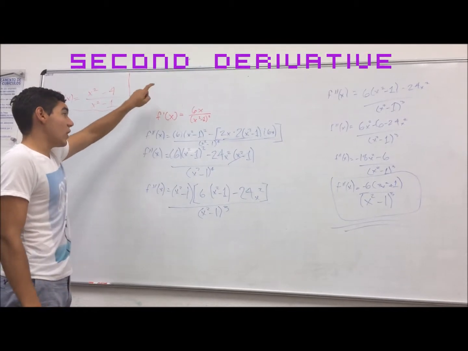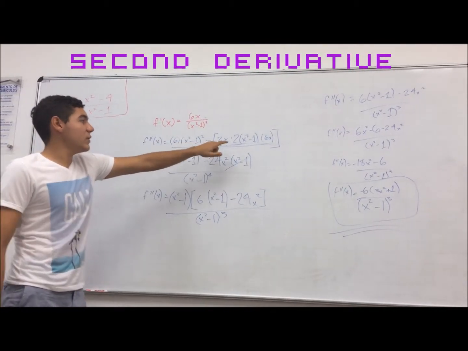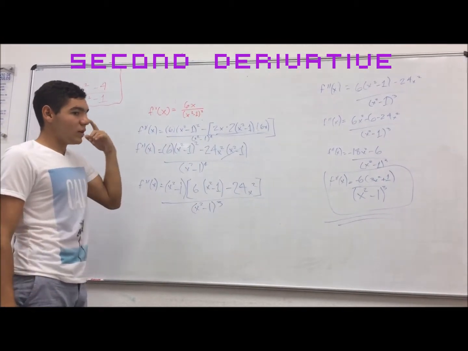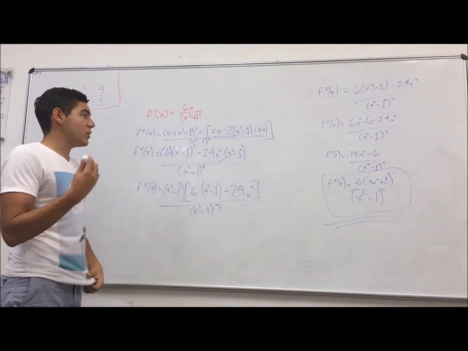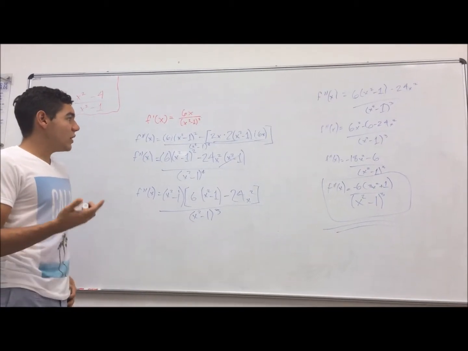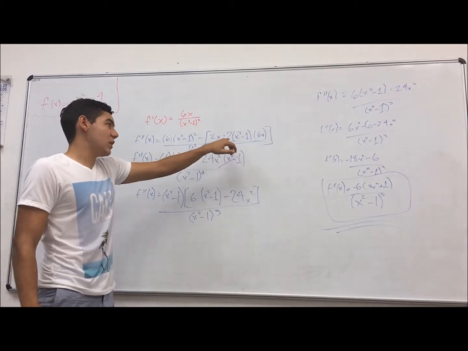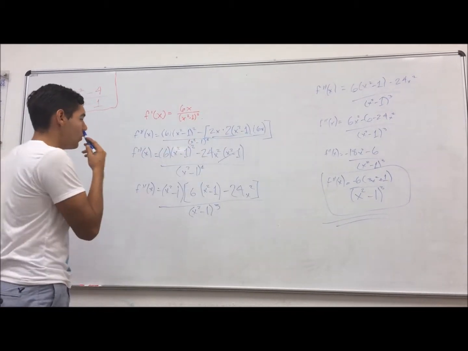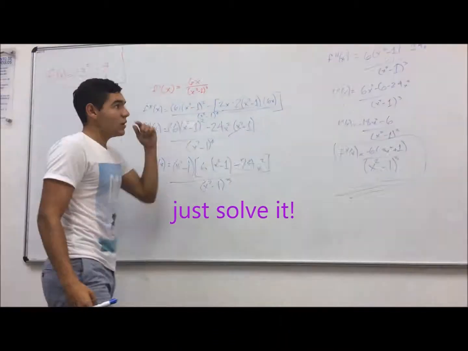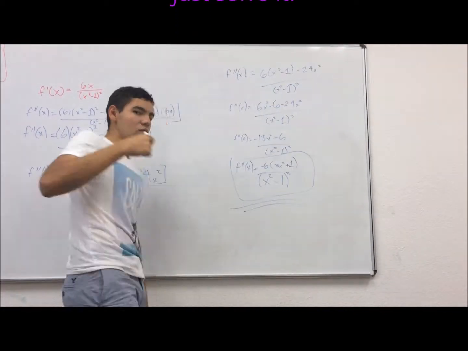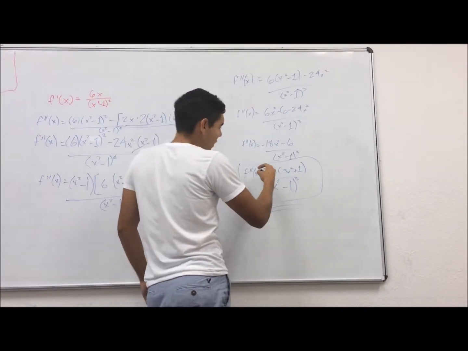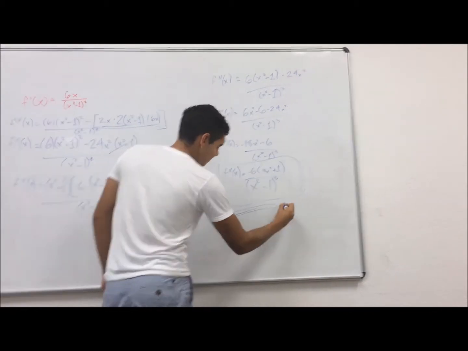For the second derivative, we use the quotient rule first of all, that is going to be this. But the other part, the derivative of the numerator, is a chain rule that is going to be applied like this. So then a common factor is going to be -6, and this is our final answer.